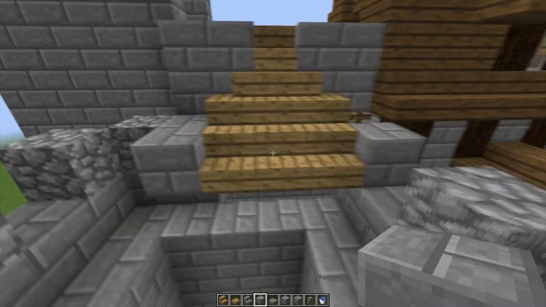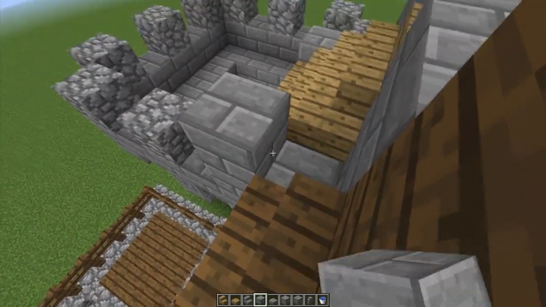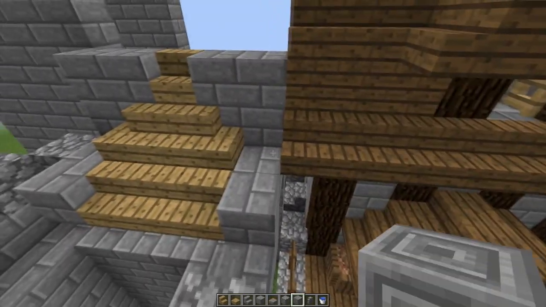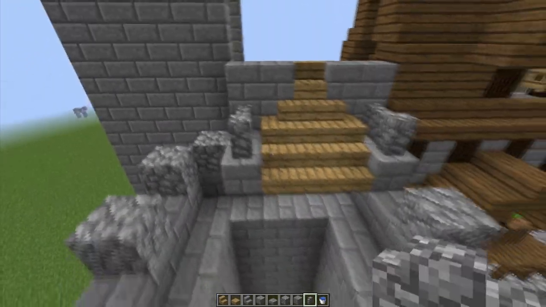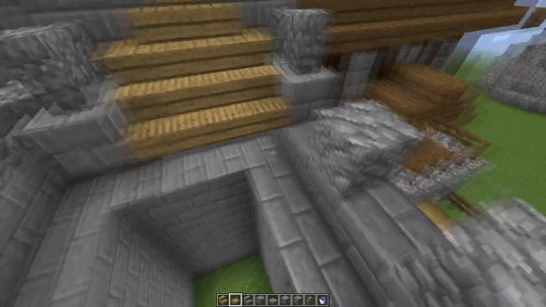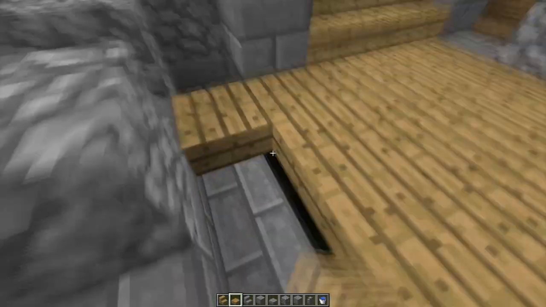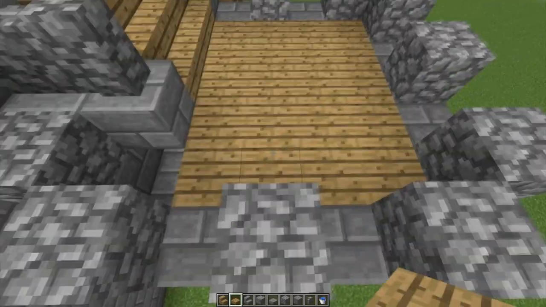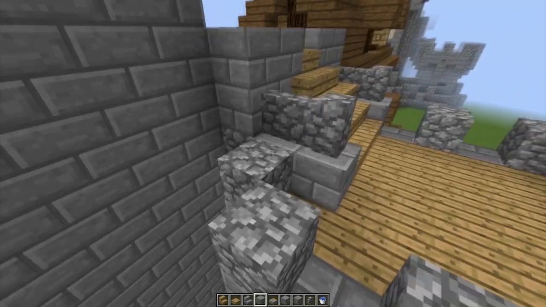Then, just to make it look a little bit more fancy, we'll add some support on the side. Some stone walls just right there. Looking great. Alright, and then just fill it in with some oak wooden slabs, or another color if you prefer that. But I like this color, just the original, you know.